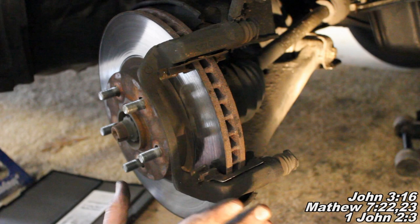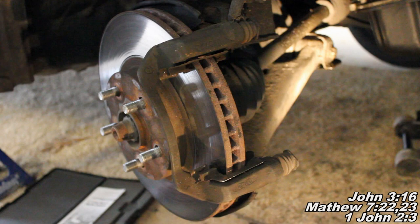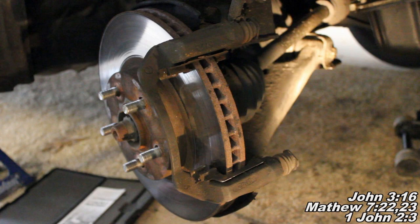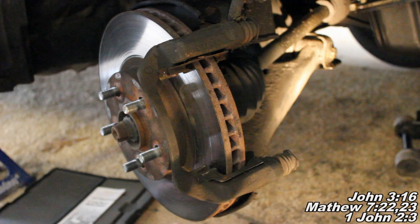If you're really particular, just keep in mind that when the rotors are thinner, they're more likely to develop that warpage problem. What happens is you'll be driving down the road, run through a big puddle of water, the water splashes on the hot rotor and it'll warp the rotor. The thicker or newer the rotor is, the less likely it is to develop this problem. So resurfacing the rotor will fix the problem, but it'll come back faster. If you have the extra money and really don't want that problem, you can just get a new rotor every time. Or you can turn it, get out of the situation cheaper, and it may or may not come back.